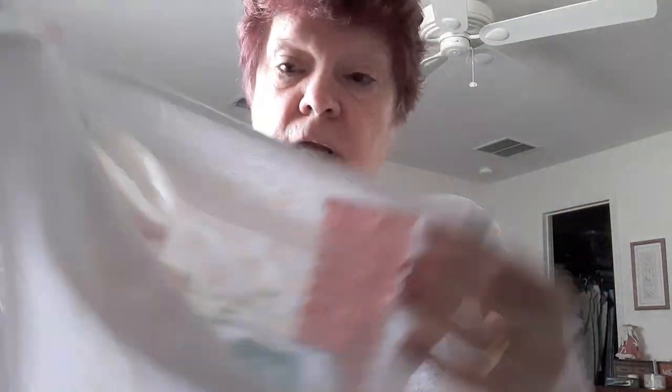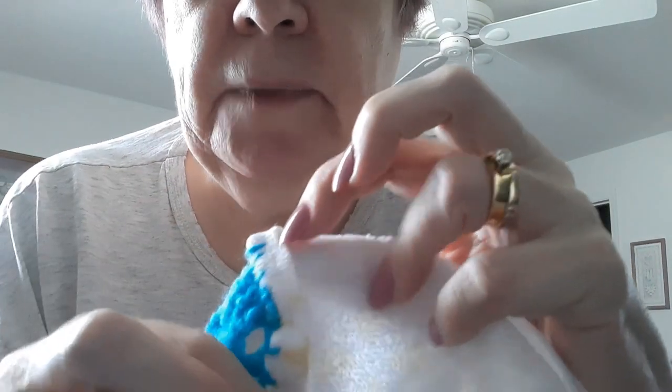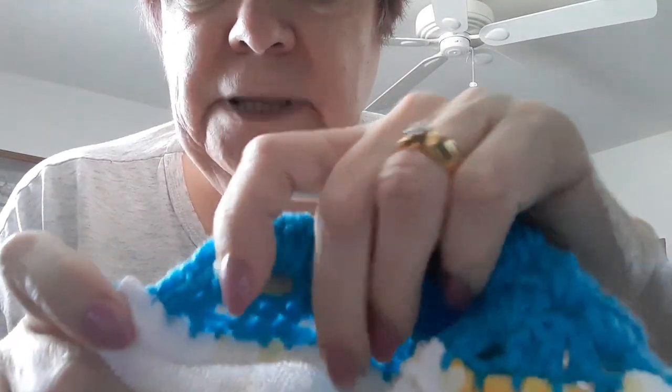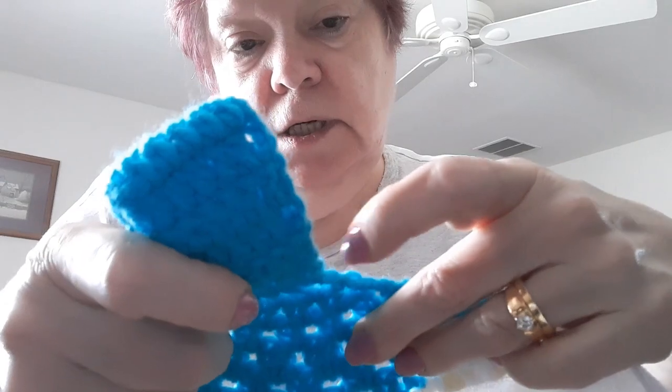What I do is I get the towels at wherever I think they're cute. And I take the towel and I cut it in half, like most people. But then I take the towel and I turn it over twice and sew it with my sewing machine. Then I take a piece of yarn and a needle and I sew the blanket stitch — I think it's called. And then you can see the top is the granny cluster, and then I do three rows of the granny cluster.